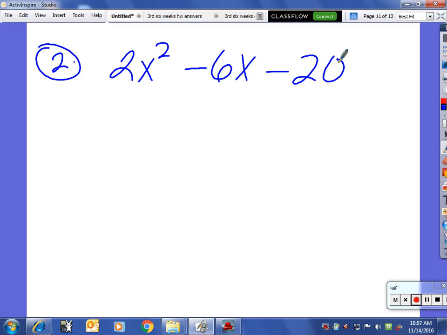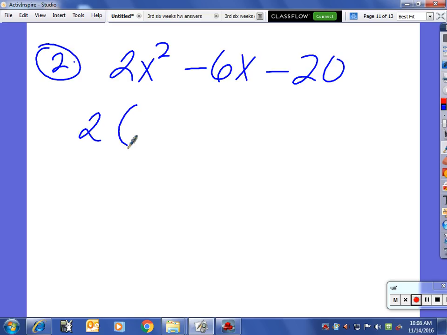Now on a problem like this, let me tell you guys, technically we don't have to take the 2 out. This is perfectly factorable like it is. However, the only way we're all going to have the same answer, ladies, is if we all take the GCF out first. And I will not give you full credit if you don't take the GCF out first, even though it's not 100% necessary. We could factor this without it. When the GCF is just a number, it makes your life easier is what it does.